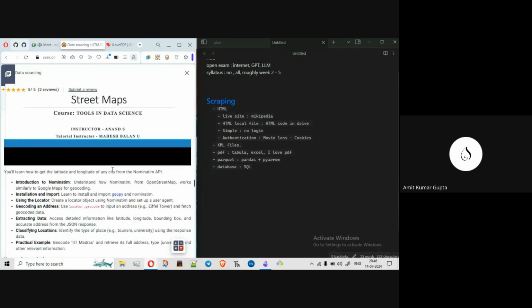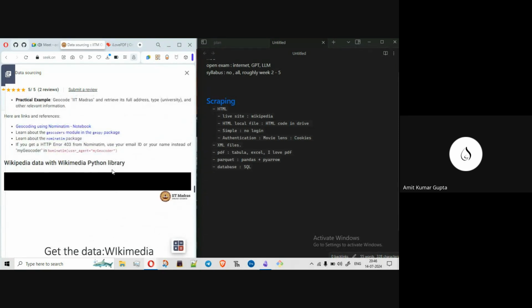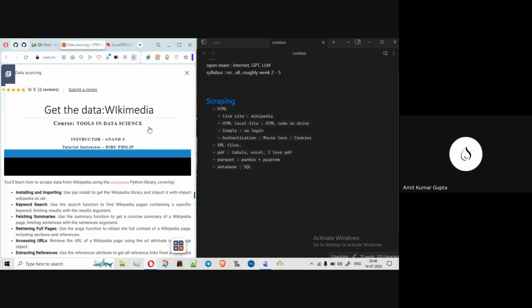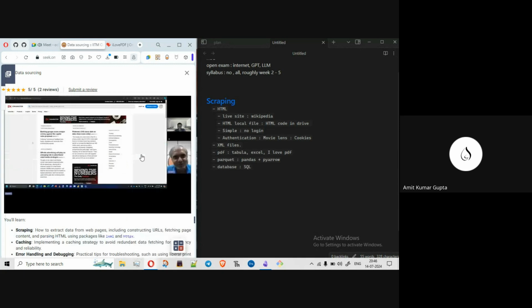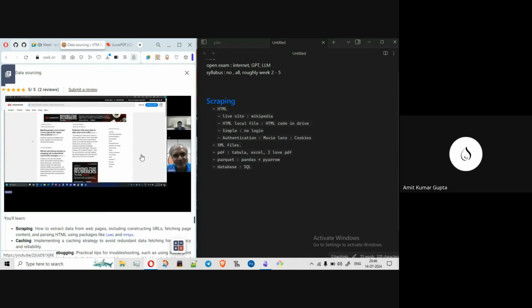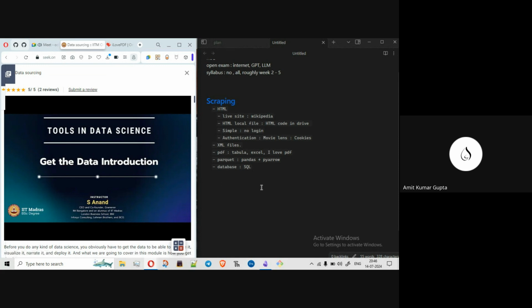This stuff is here, and they already provide you notebooks and the lectures. So my suggestion here is, they may or may not ask. See, I cannot guarantee anything. This is the exam, and there is the Wikipedia library, they already provide you the book for Wikipedia. But I don't think they will give you any question from OpenRefine, because you need to install OpenRefine. So the thing is, it is called some ready-made files.